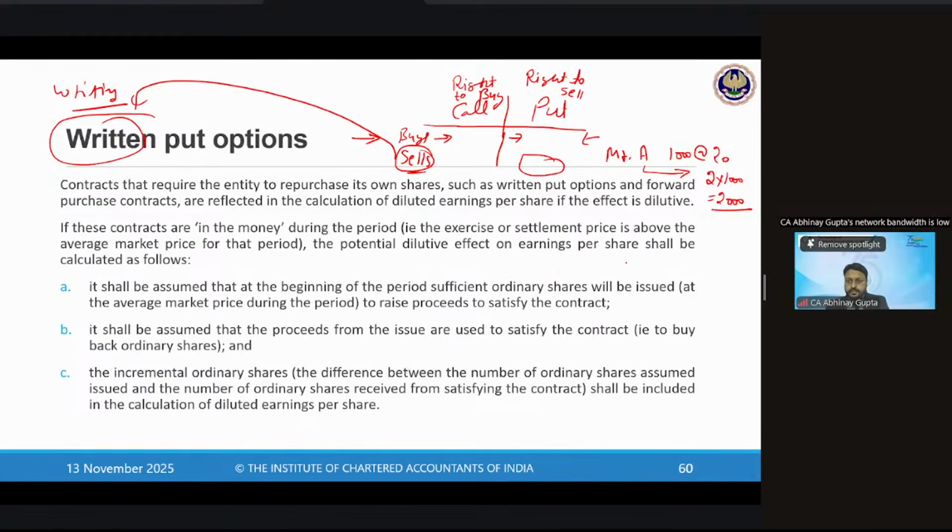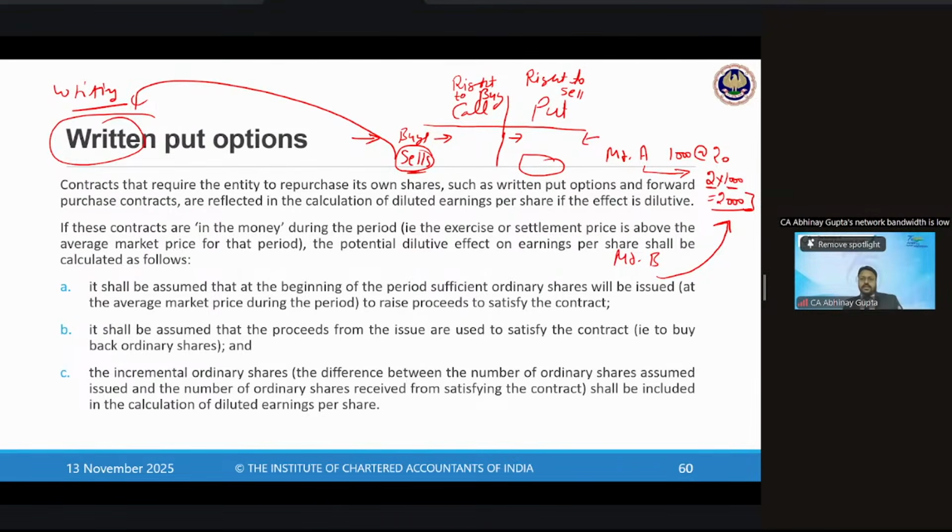Not actually. Okay. Then because Mr. A has bought by paying rupees 2 for 1,000, so total 2,000, then there must be somebody, say Mr. Y or Mr. B, who has sold this to Mr. A. To take a trade, there must be a second party. So if one person is buying something, then there must be another person selling that. Yes or no? Yes, that's right.